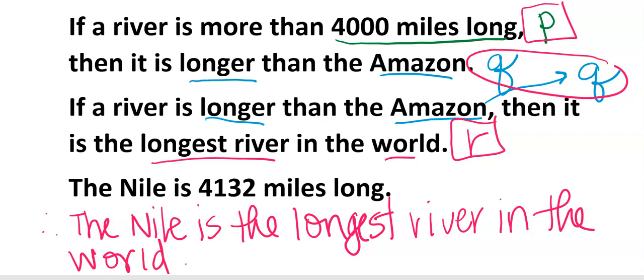Now, how are you going to know if it does that? They're going to give you more sentences than you normally have, right? So this one gave us 3. Normally they give you 2, and then you have to come up with the conclusion. So if they ever give you more than 2, that's when it's a combination one, and that's how you decide what to do. The first part of both of these were if-then statements, and then they translated it down to a detachment argument after that.